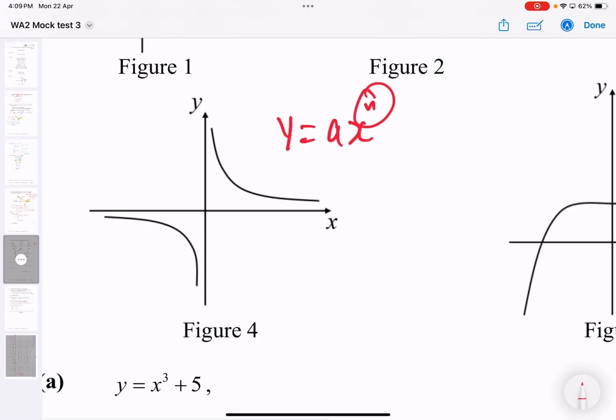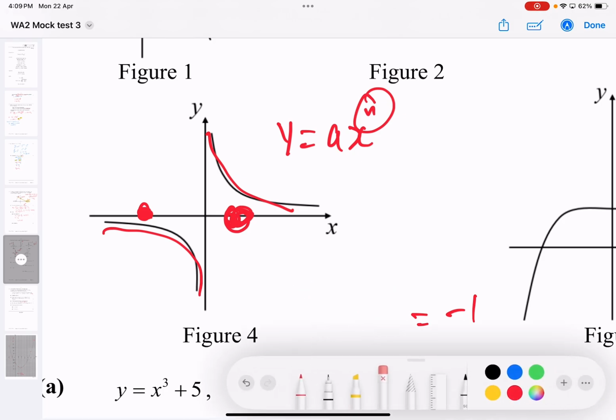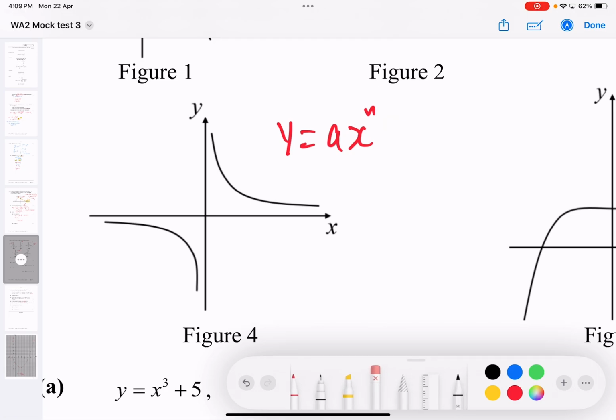Okay, for example, if I have x to the power of, let's choose an odd number, x to the power of 3. When my x is somewhere here, let's say it's 1, 1 to the power of 3 is 1. But when my x is somewhere here, negative 1 to the power of 3 gives me negative 1. So I have one side positive, one side negative. These are the fundamentals that you need to understand. So when my power is odd, you know that this must be odd. So what are the values for it to be odd?